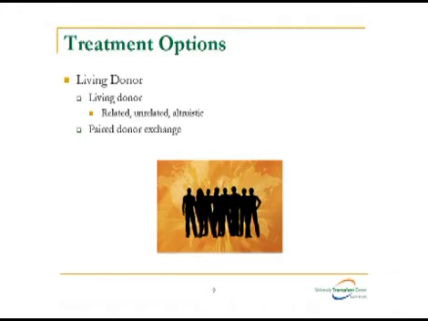Another option for living donation is paired donor exchange. Paired donor exchange is a process by which an individual has a living donor that does not match them, but that donor matches someone else. That other individual's donor, in turn, matches them. So the process is a swapping of donors, thereby allowing an individual who might not have had a matched donor to receive a kidney transplant, as well as another individual with an unmatched donor.